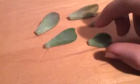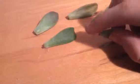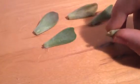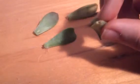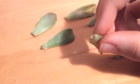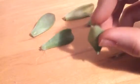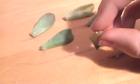And another don't, the final don't, is don't cut, or you can cut, it depends on the plant, but don't take it off anywhere in the middle of the base, because it will callus completely over and will not sprout. This one I took at the same time as those others that are sprouting leaves, but I pulled it off so it completely calloused and will never sprout. After this video, I'm going to be discarding this poor little leaf, as it will not give me any baby plantlets.